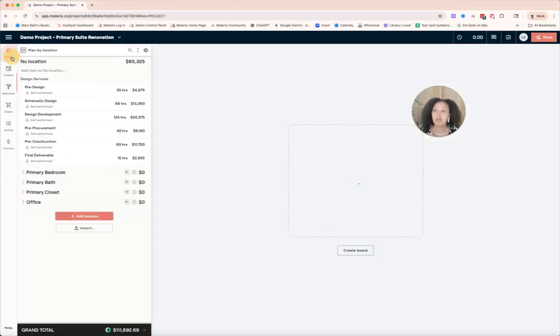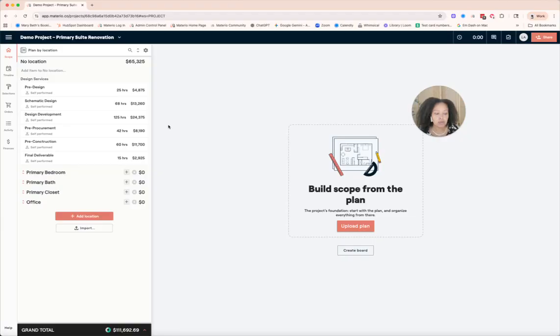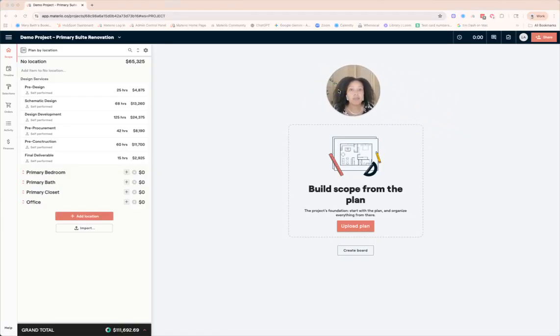I am actually going to go back to my scope, and I'm going to start moving forward. I can invite the client at this early stage. Once they've paid the retainer, we're engaged and we're working together. It's up to you when you do that, or if you do that.